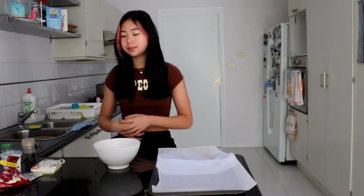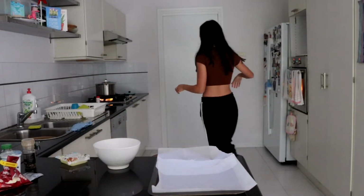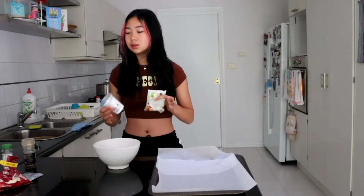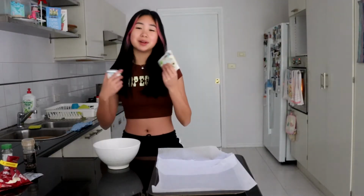Okay, so in terms of the dip, it's a 2-to-1 ratio of Greek feta to sour cream. And then you also need 2 tablespoons of oil, 3, it depends on how much you're making. So the original recipe is 4 ounces of Greek feta, 2 ounces of sour cream or Greek yogurt, 2 tablespoons of olive oil, and 1 clove of garlic. I don't use ounces, so all that's going out the window. It's going to be a 1-to-2 ratio because I said so.